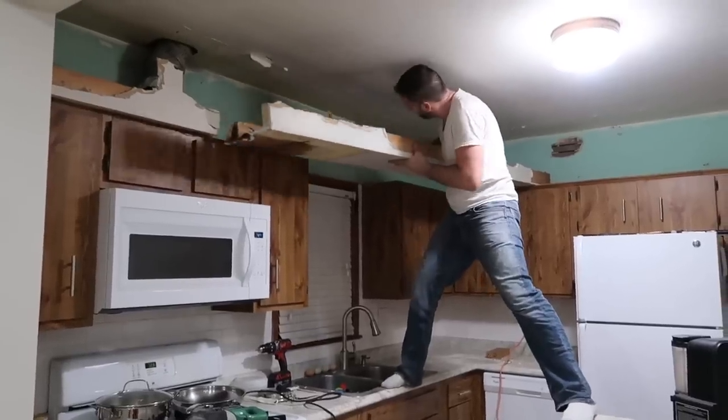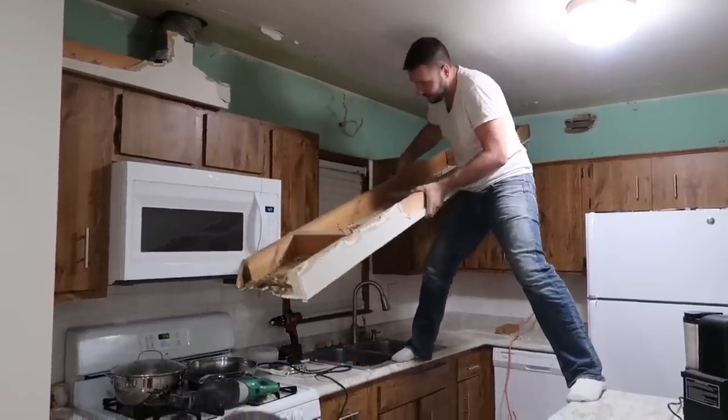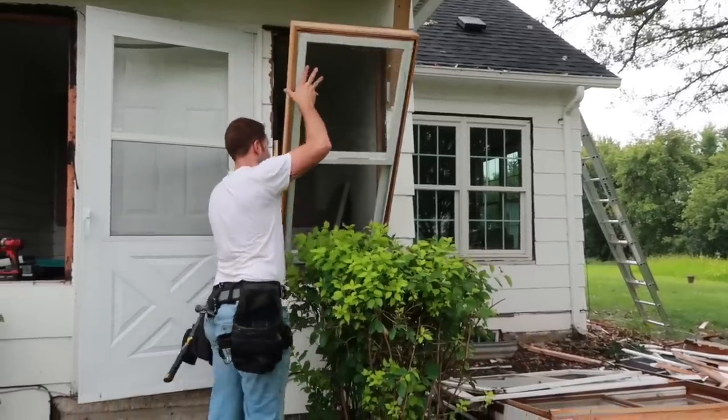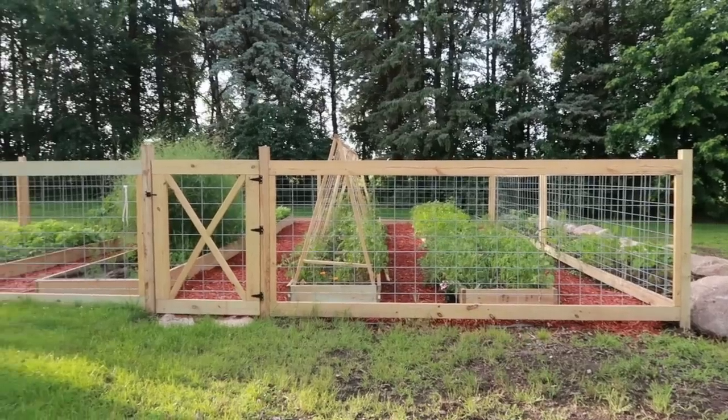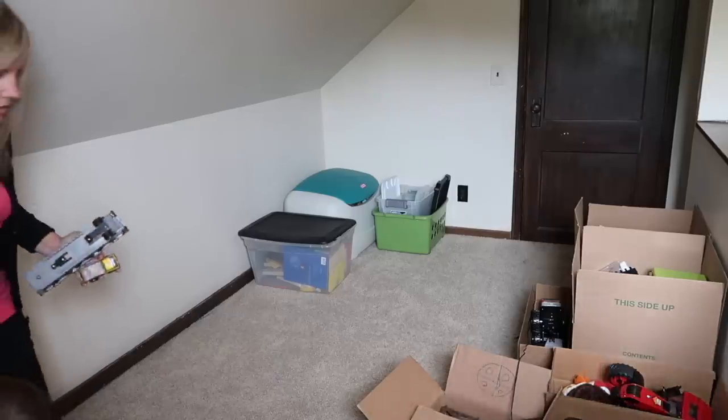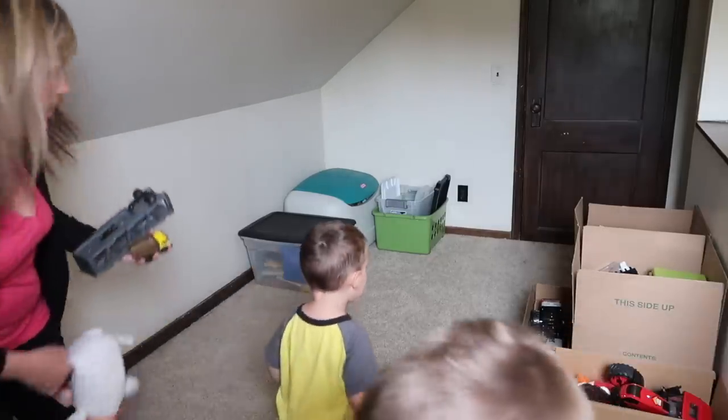So it has been fun over the last couple years now, just making the house our own. Doing the changes to the front and the kitchen. And what's the plan for this winter? This winter we will be flipping the staircase. So the staircase currently, how it runs now, we're gonna flip it 180 degrees, the basement steps and the upstairs steps, and then we're gonna split the upstairs into 2 bedrooms. So you walk up the steps and end up in the center of the upstairs, and then there'll be a bedroom each direction. Then we'll be set. We'll be good for a while then.